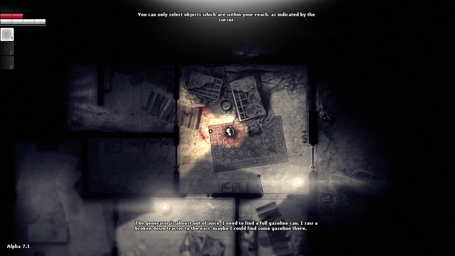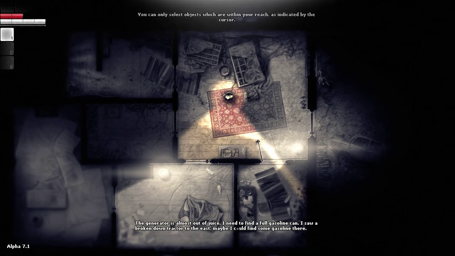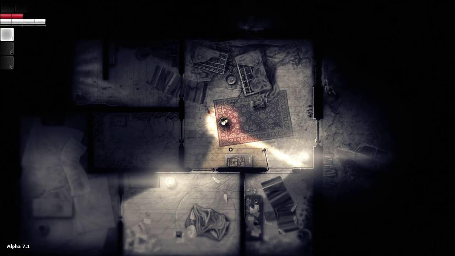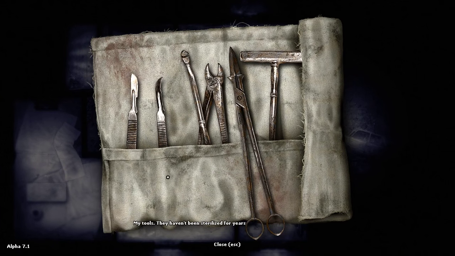Is out of juice. I need to fill into full gasoline can. I saw a broken tractor down to the east. Maybe I could find some gasoline there. Okay, so we're looking for gasoline. I think that's new. This is new.